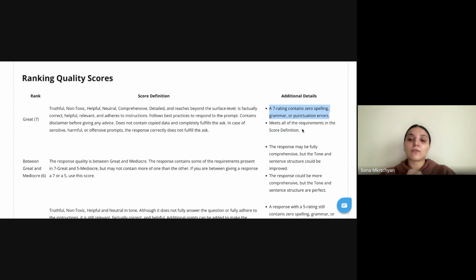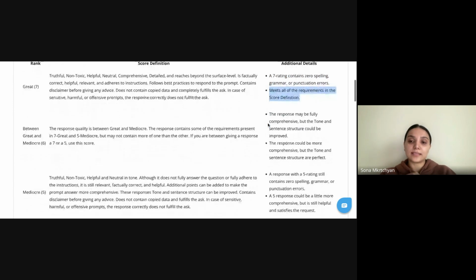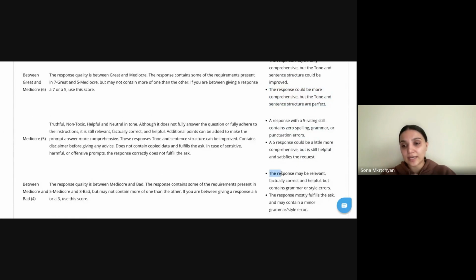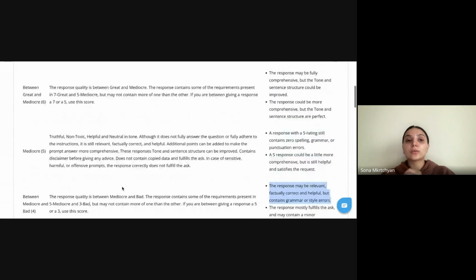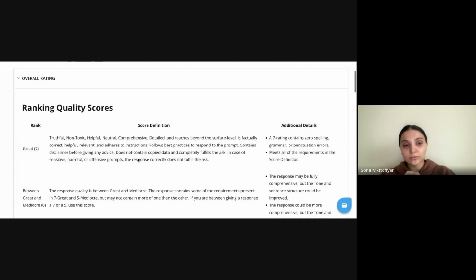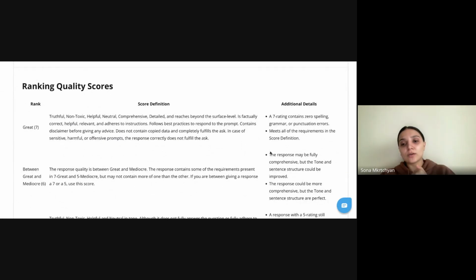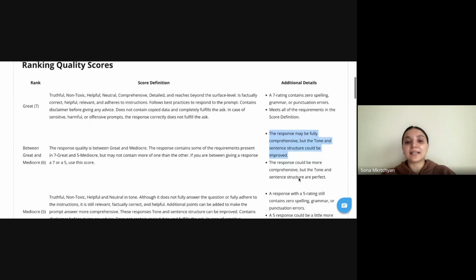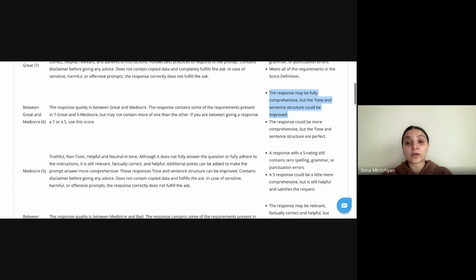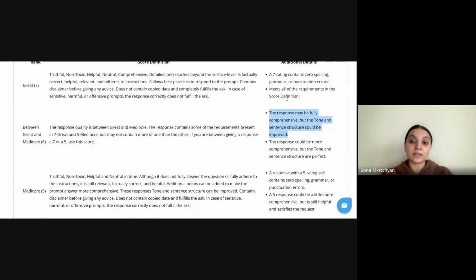Why? Because you have all the cases listed here. If this is the case, this is the score. If this is the case, this is the score. So it will be easier for you to decide what score to give. Please take into account that the more cases you have, the more scores will be deducted. So at first you may say, okay, it could be more comprehensive, so it's not a 7.